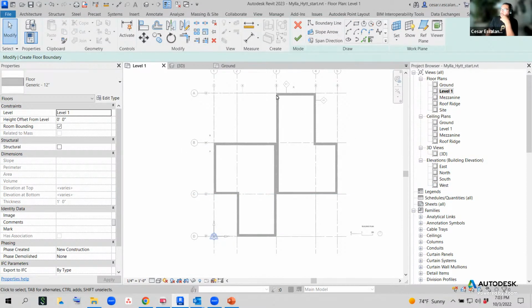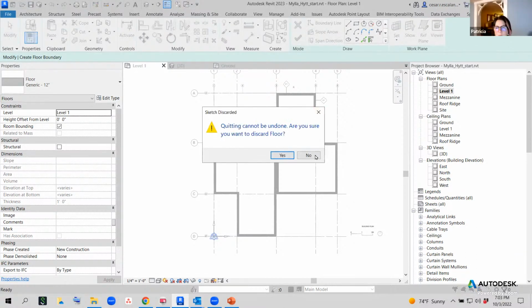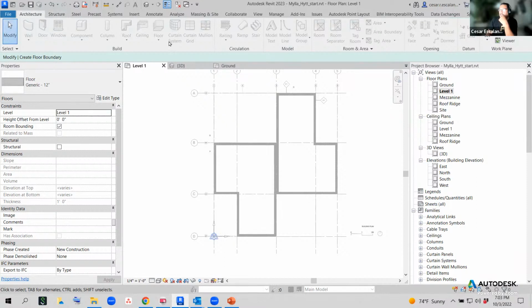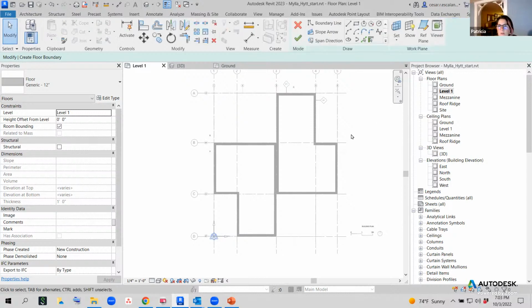And snap to the intersection of the grids. Sorry, where did you find it? Floor? Architecture, floor. Architecture floor. Got it. Yes. Okay. Thank you so much.